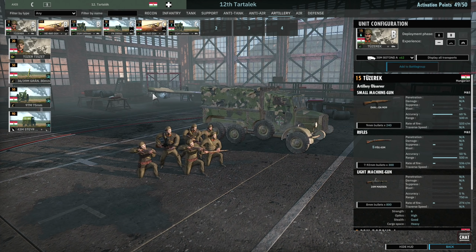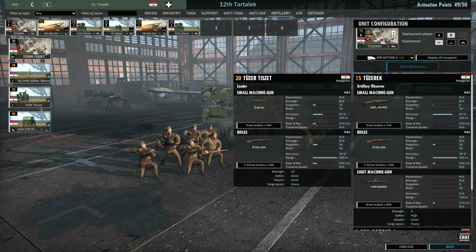Moving on to the artillery tab, the first card that I have is the Tartalék. These guys are your standard radio squads, 15 points apiece. You get 6 of them in Phase B with no veterancy, and with 6 strength, submachine gun, rifle, machine guns, it's all pretty normal. Nothing too special about these. The great thing about them is you get decent availability in Phase B to dot your radio men about. They can accompany your squads into more dangerous positions, which you wouldn't rather do with, like, the Tuza Tisset, for example.